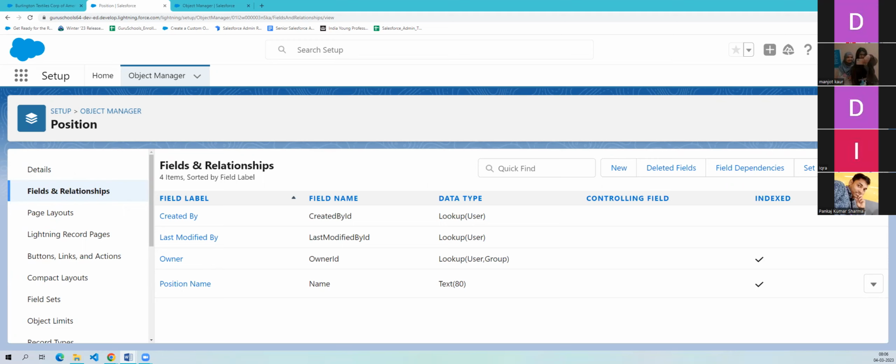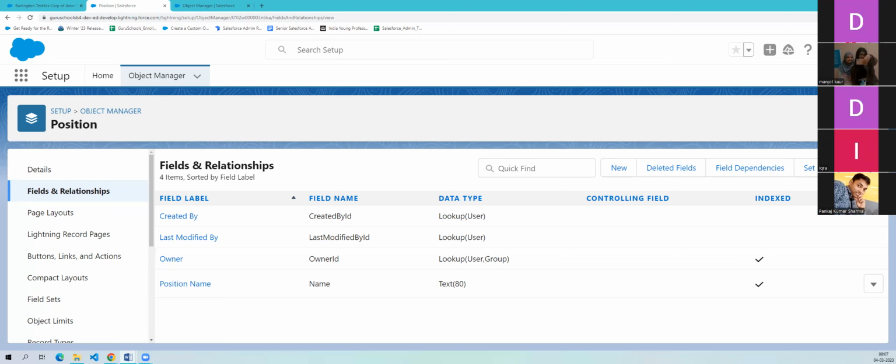Yes, we can delete custom fields, not these ones, but custom fields we can delete.